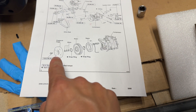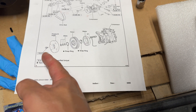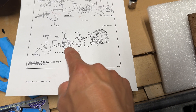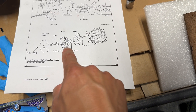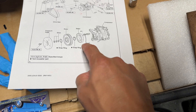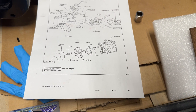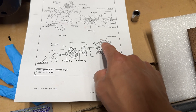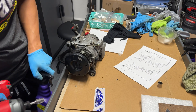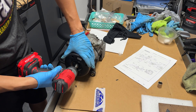To take the clutch off it's pretty simple. There's a 10 millimeter bolt right here, and once you take off that front cover the rest of it is just a bunch of shims, a snap ring, the actual rotor in the middle, the clutch itself or stator, and another snap ring — then this whole thing slides right off. I'm going to go ahead and try shooting it off with a regular impact driver to see if it comes off. It's only a 10 millimeter so it's not on really tight.